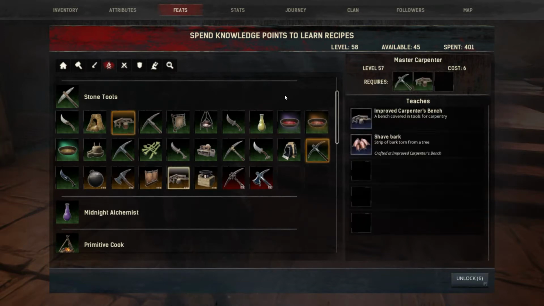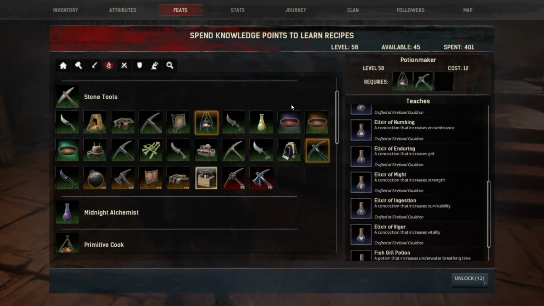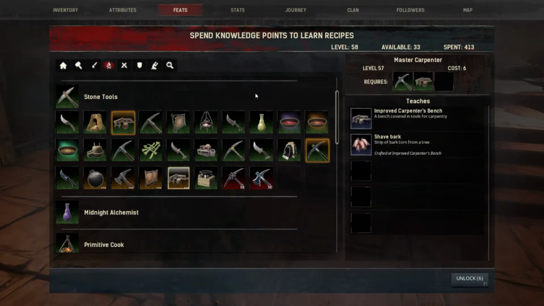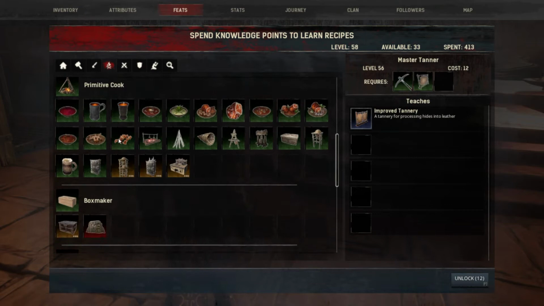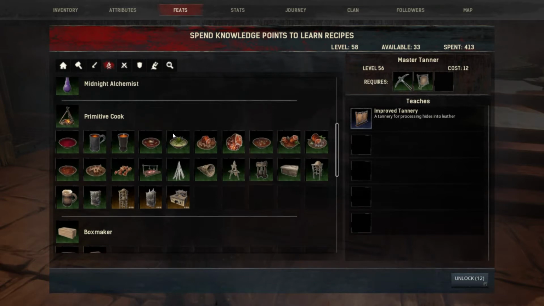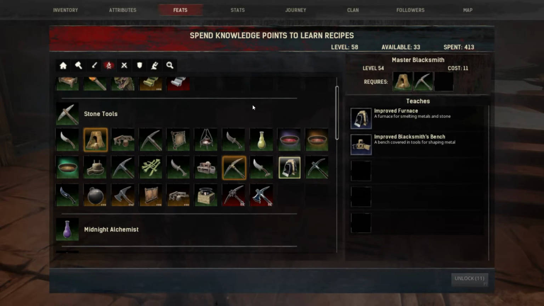This one gives the potion recipes, so it might be worth taking. Not sure if I want this shaved bark. Bark is fairly easy to come by. Actually had this already. It's 54.